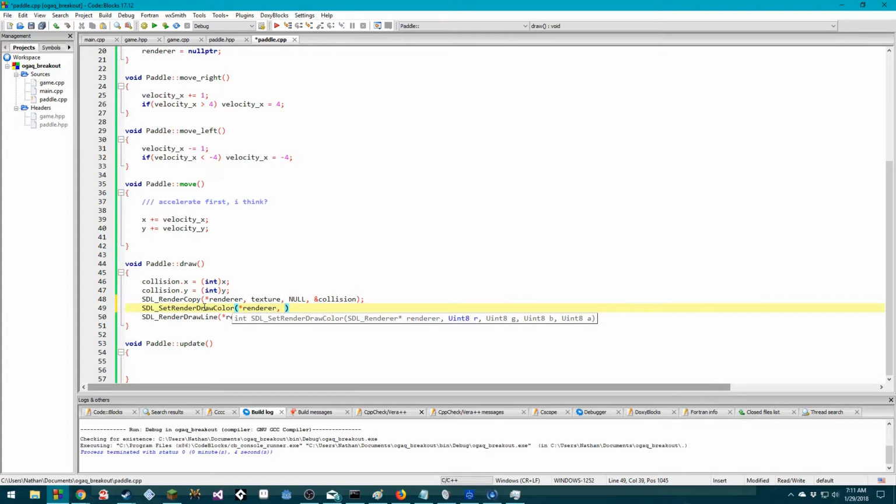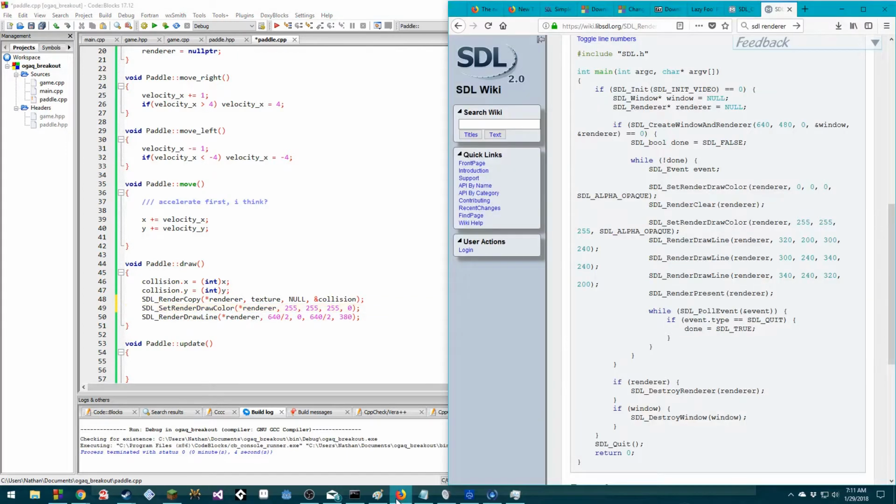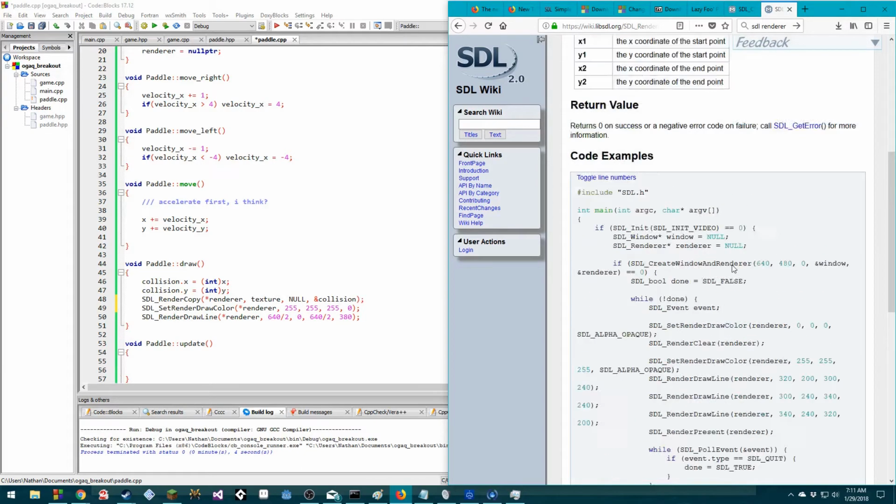Okay, the red, green, blue. Let's make it white, and it's UInt8, so it goes to 255. 255 alpha is opaque, I think, and 0 is transparent. So what I'm doing is setting the draw color for the renderer. You have to set this before you render at all, so anything rendered after is going to be with that modification.